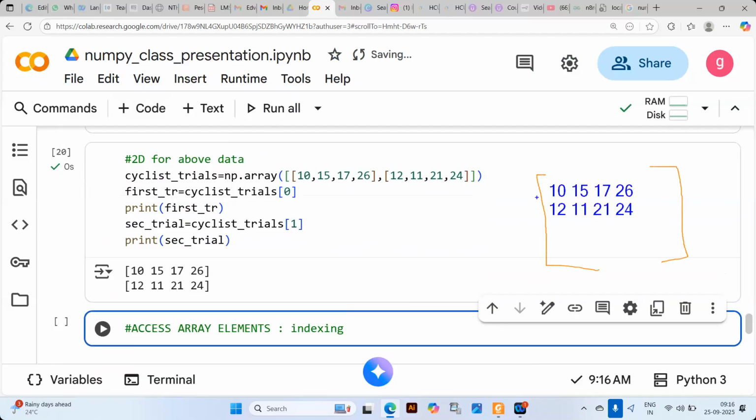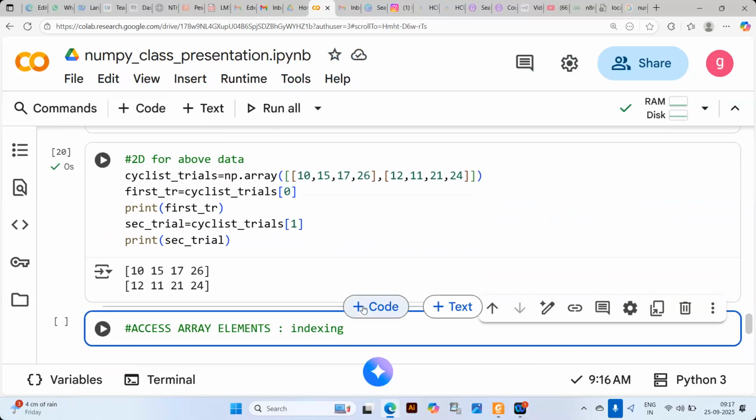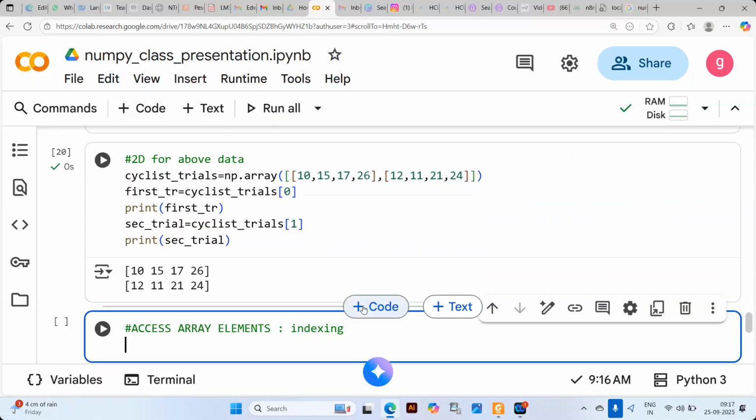So here, absolutely, this is the 0th row, this is the first row, this is the 0th column, this is the first column, second column, third column. So now I wanted to retrieve 10. How you are going to refer to this particular value is important. If I wanted to retrieve 21, how would you retrieve it? So now it comes into the picture that this is called the indexing concept. You have seen already forward indexing, backward indexing, negative indexing, all this.